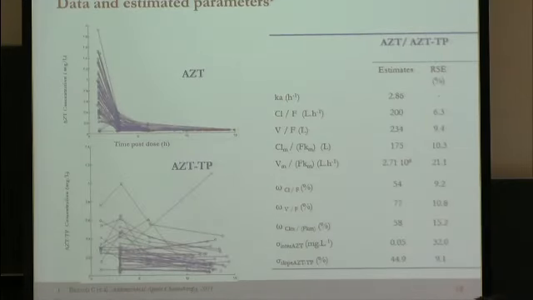Here are the observed data. Here is AZT, this is time post-dose, this is the concentration, and the red dots are all the concentrations which are below the limit of quantification, which were taken into account in our analysis. And here are the intracellular concentrations with lots of variability. Here are the estimated fixed effects with quite small relative standard error. And here are the 3 random effects that we had in this model. And here are the errors, which were assumed to be additive for AZT and proportional for AZTTP.